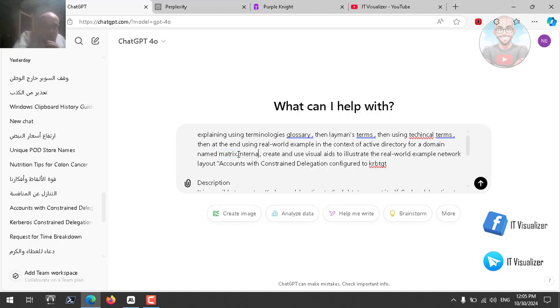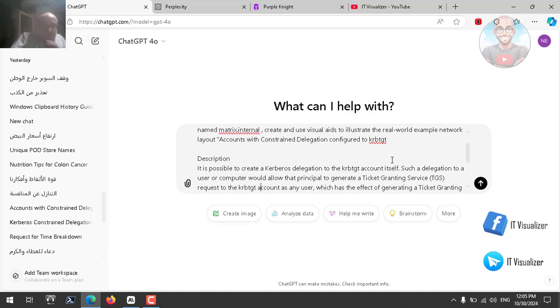So here we are asking the AI tool to explain it at different user levels: first the technical terms, the non-technical terms for non-technical users, and at the end a real-world example. Create and use visual aids to illustrate the real-world example network layout, and then we will begin putting the text we need in double quotes.